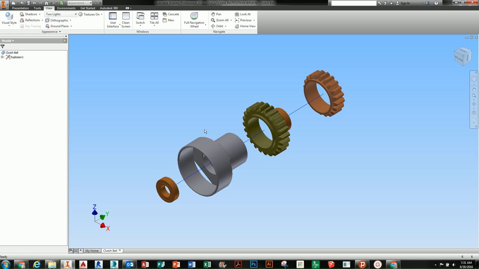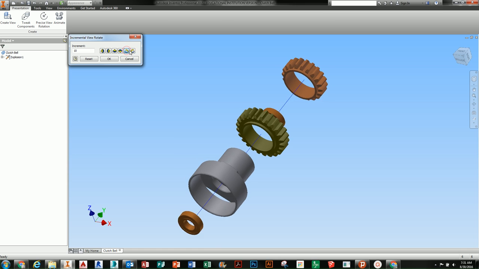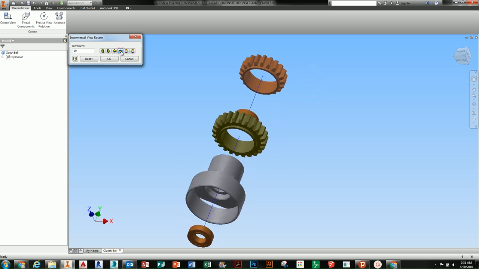So in the Presentation tab, we're going to click Precise View Rotation. And then we're going to set the increment to 10. We can set the degree of rotation to be one of these here if you want. And this will let you actually take a look at how the view can be rotated right as you click along here.